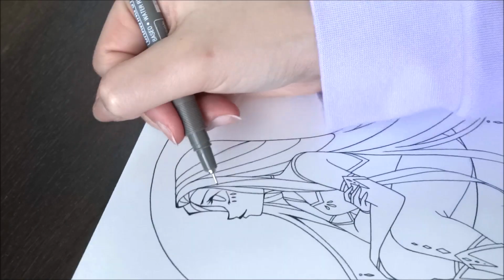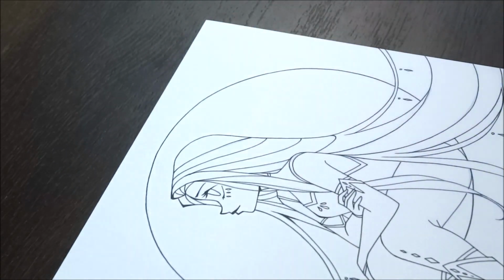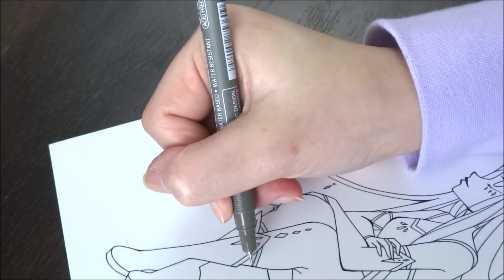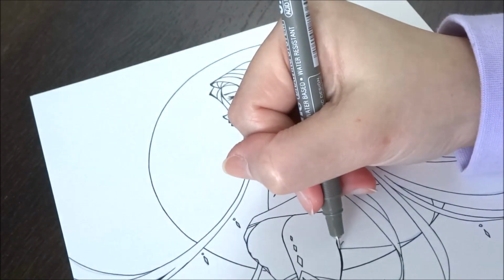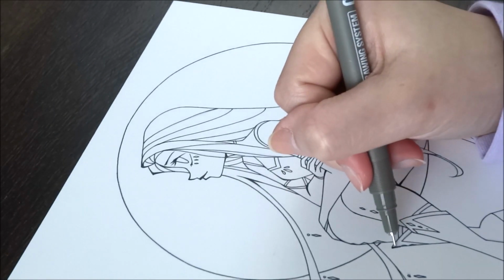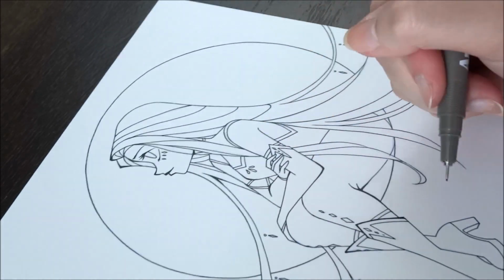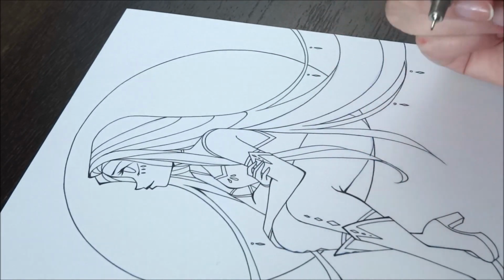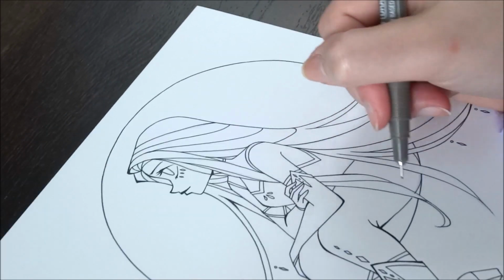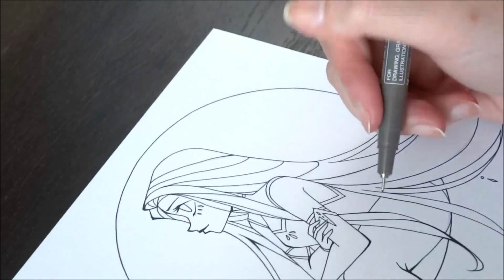Sometimes mistakes just can't be helped, but that doesn't mean you should start over. You can take it as a challenge and incorporate it into the artwork. When I'm making line art, it's never perfect. Usually I mess up on lining the hair or make the eyelashes too thick on one side. Sometimes I even make a line that isn't supposed to be there. In these instances, I try to go with the flow and adjust my drawing to incorporate the mistake. Or I just make the line really thick and make it feel intentional.